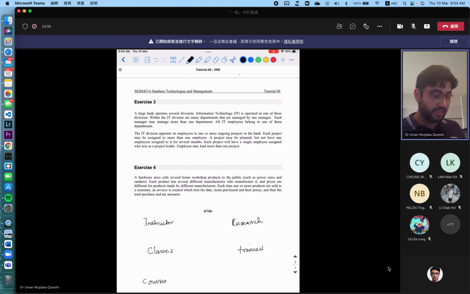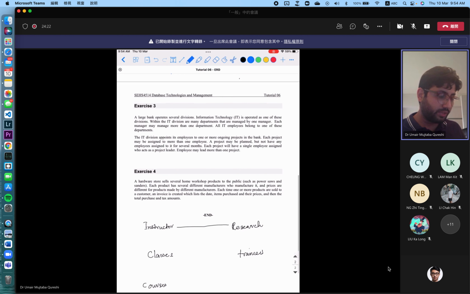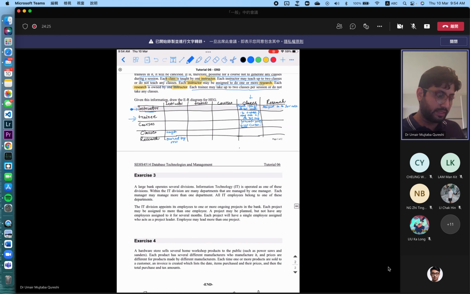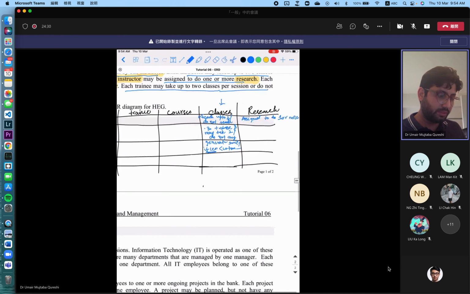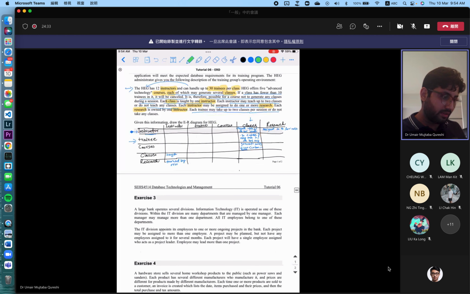All right. Now, do we have a relationship between instructor and research? If we have it, we will create one line, and then we will try to explain how the relationship is from left to right and right to left. For that, we have already drawn this relationship matrix. We know that the instructor and research both have a relationship, right? This is instructor to research, and this is research to instructor.